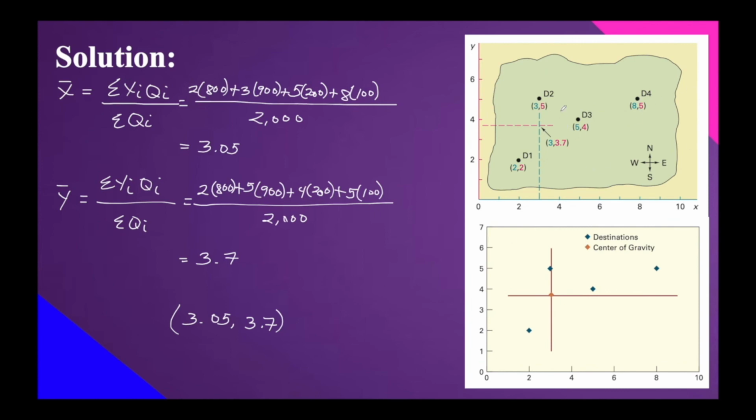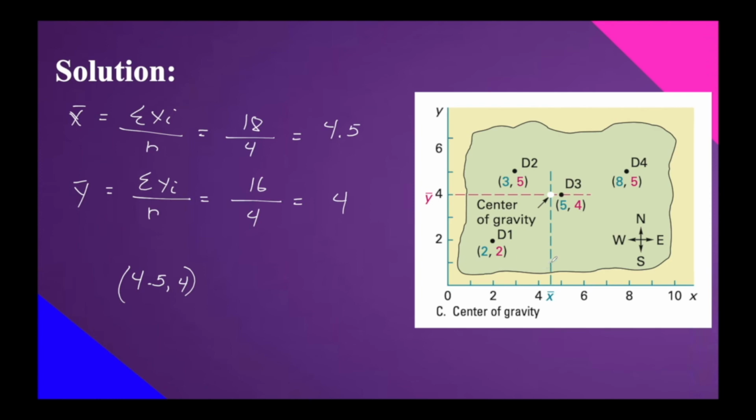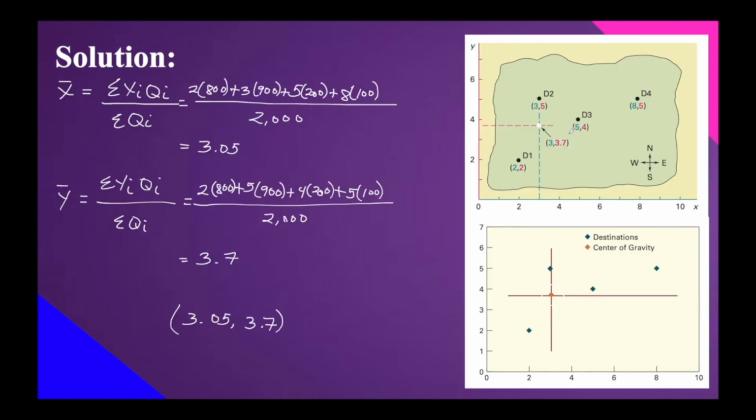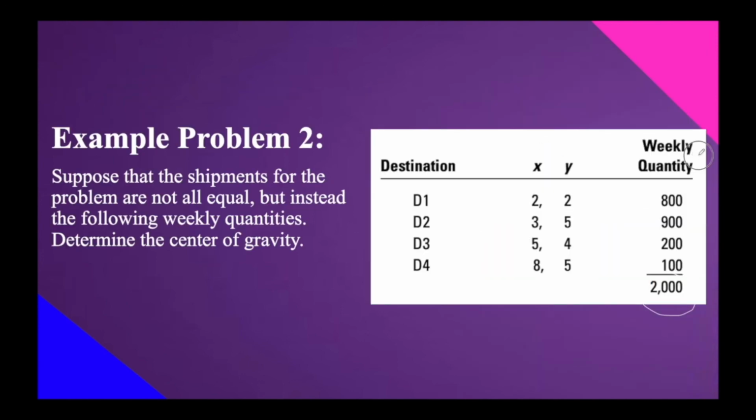And guys, if we're going to graph this, ganito po ang itsura niya. Before, around dito ang ating center of gravity, pero ngayon, nandito na. No, 3.05 and 3.7. The 0.05 is somehow omitted na siya dahil maliit lang naman yung difference. But the location is dito. That is now the center of that four destinations. So we have now our center of gravity. Diyan dapat sila magtatayo ng bagong facilities. If you're going to compare, medyo nag-shift yung point, no? Before kasi, malapit siya sa D3 using our example. Pero ngayon, nandito na, medyo lumipat. Dahil nga po, we have the quantities na kinoconsider. They are not of equal shipments na.